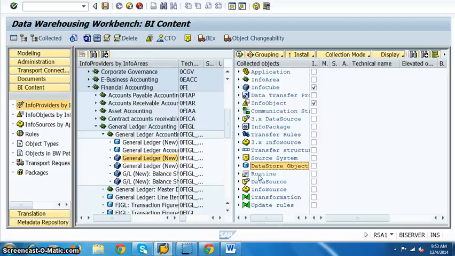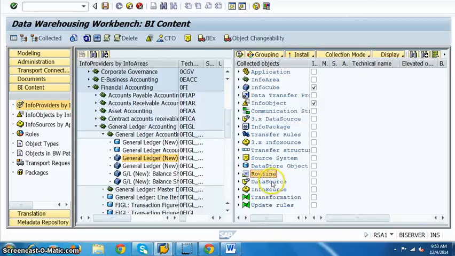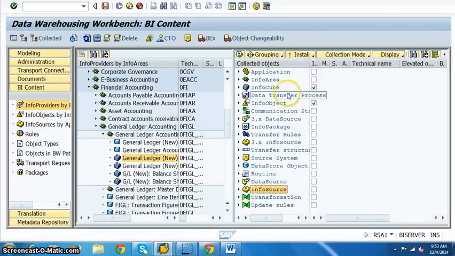We will do that directly to info cube. Later, some other time, we will do that to the DSO through cube. Routines I am not interested in. Data sources, I am not going to install any of these things. Only I am installing the info cube.